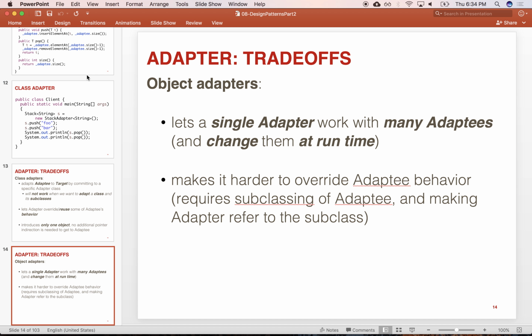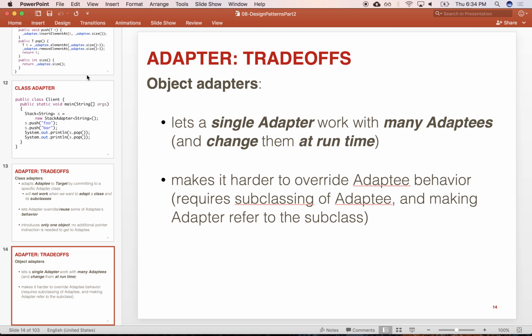You can also pass it as an argument. You can pass the adapter that you want as an argument, or it can be calculated on the fly at runtime, which is basically what JDBC does. In JDBC, you can give it a string of the class adapter that you want, and it can instantiate on the fly an instance of the adapter that you can use, and then pass it as an argument and say, this is the adapter that I want to use based on the vendor that I want to talk to.